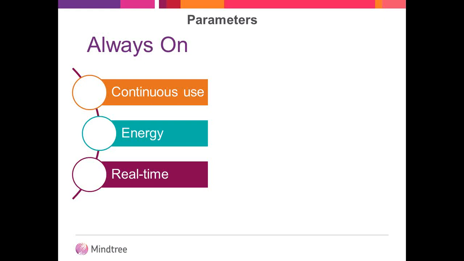The other aspect of energy is also about, wearables are very close to your body. So you cannot generate too much heat, because over a period of time, whether it's small heat, it will add up, accumulate, and then people will be able to perceive this heat. So you need to be able to manage energy dissipation, not just consumption, but also energy dissipation to make sure that people are able to comfortably wear this device. The third aspect of always on that you need to be aware of is it also has to be real time. That you need to be able to process sometimes data that's coming that you're sensing and able to give inputs in real time.